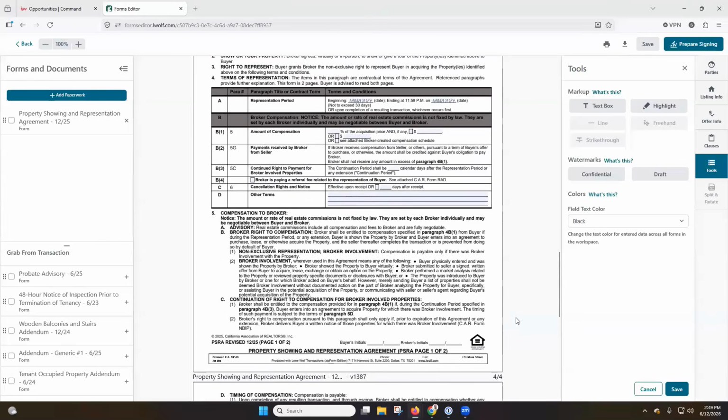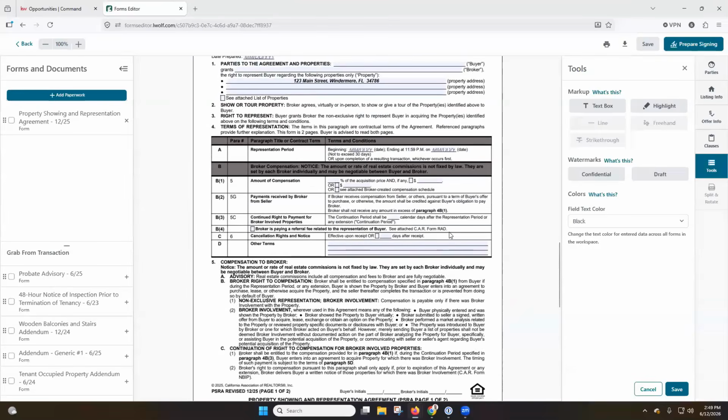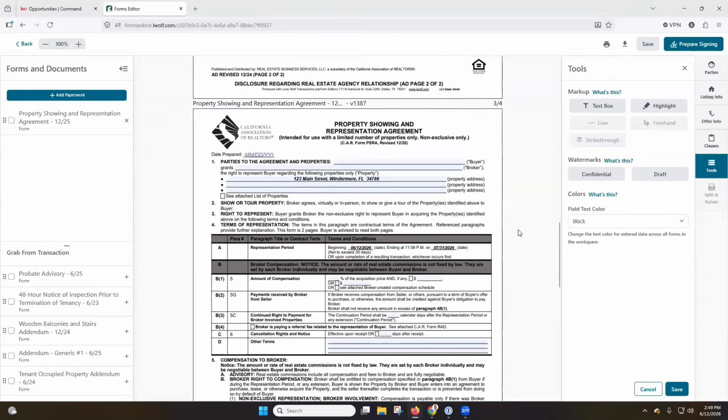But I'm going to go ahead and pretend like everything is good to go where I don't need to go through and edit it. But once again, if you're seeing this on here, you can go through and click on it and start to edit it much like you could over inside Dotloop or DocuSign. So I'm going to click that save button at the bottom right just to have everything saved on here. As you can see, it says save successful, or there's a save option at the top right.